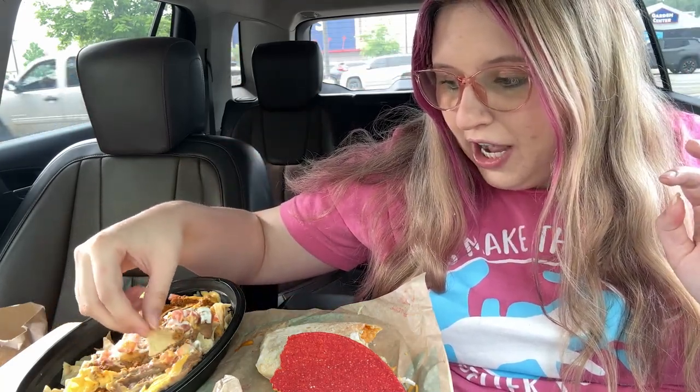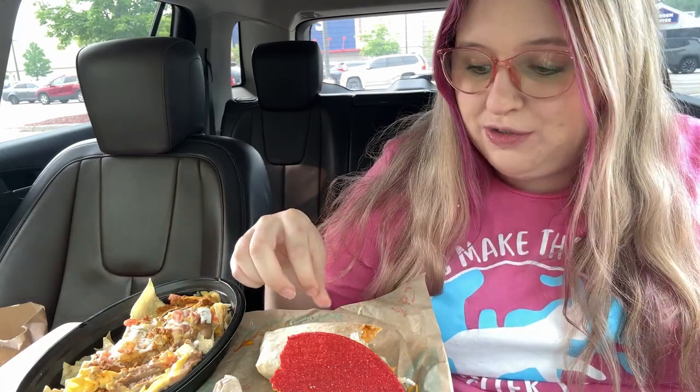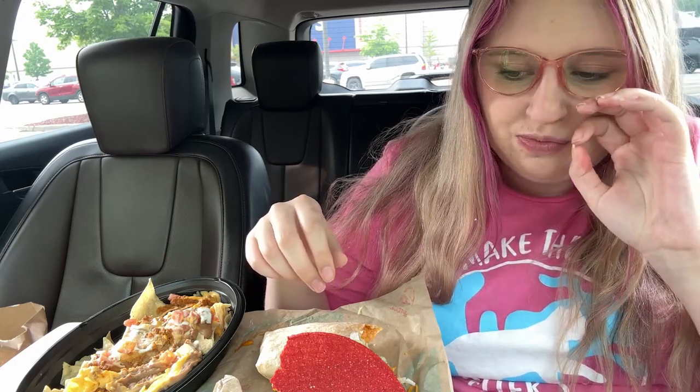I haven't smelled the litter box at all, and it's in our living room. So that's amazing. If you're a cat owner, you know you get a little self-conscious when people come over. You're like, am I just immune to the litter box smell? But our apartment smells like there's no cats. So love that.